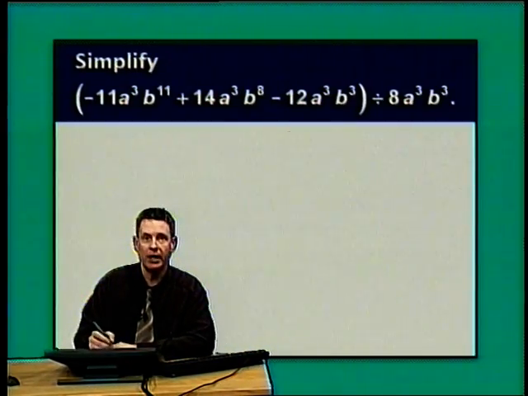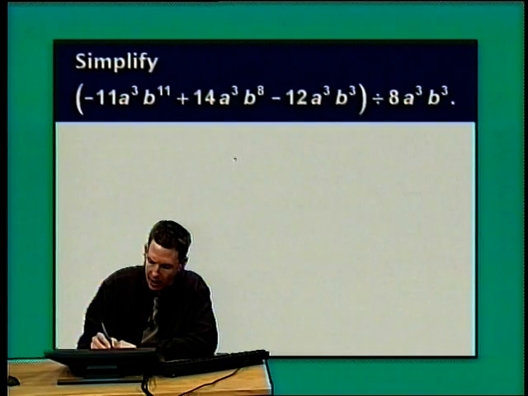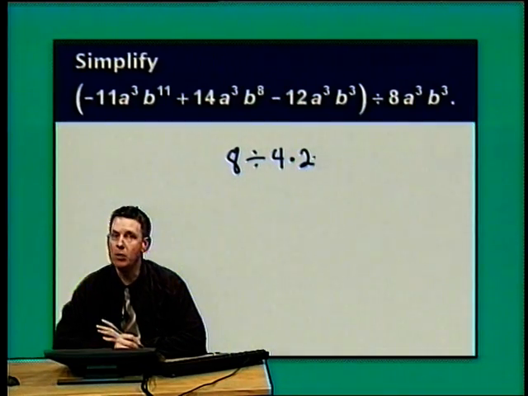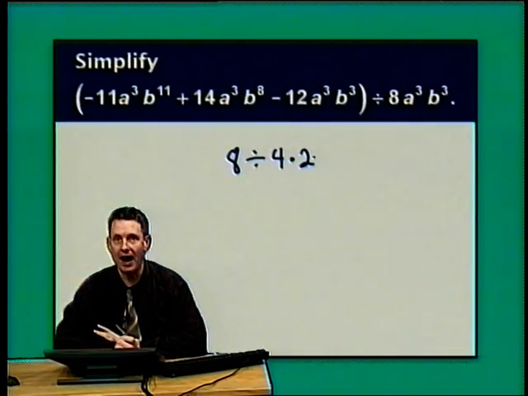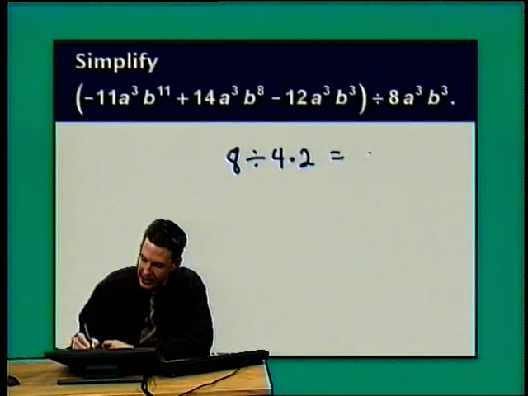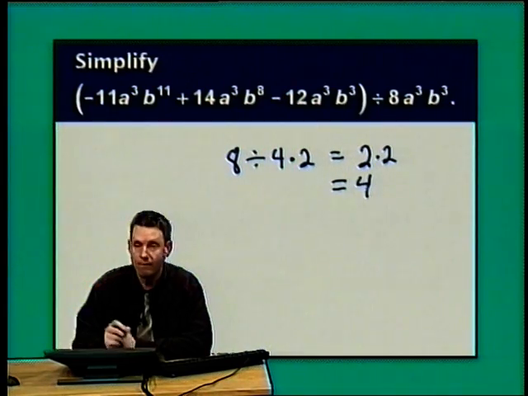if we were looking at the simple arithmetic problem, 8 divided by 4 times 2, you might think that this is 8 divided by 8, but that's just not correct. Division and multiplication are performed left to right in the absence of grouping symbols. So what this really is, is 2 times 2, which is 4.